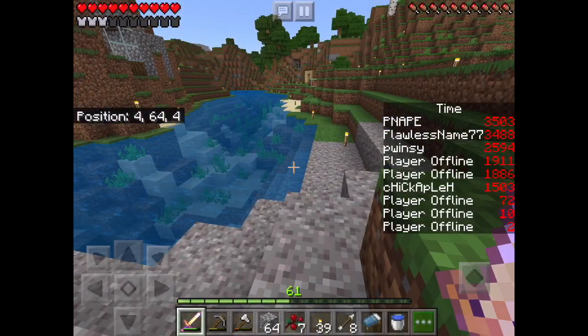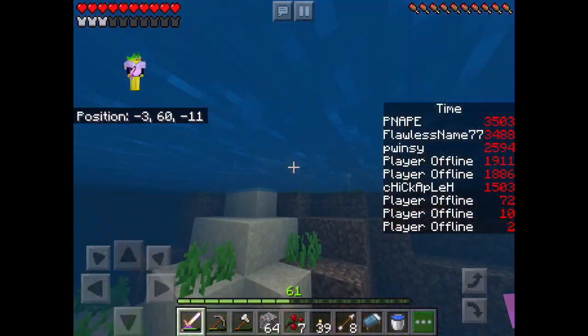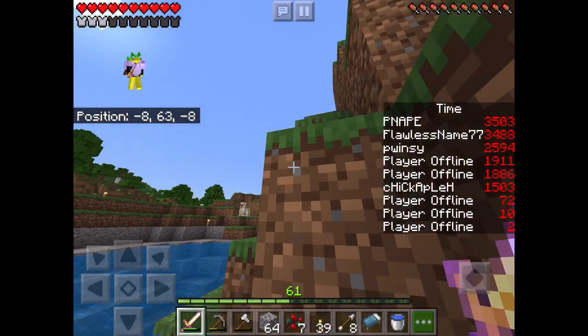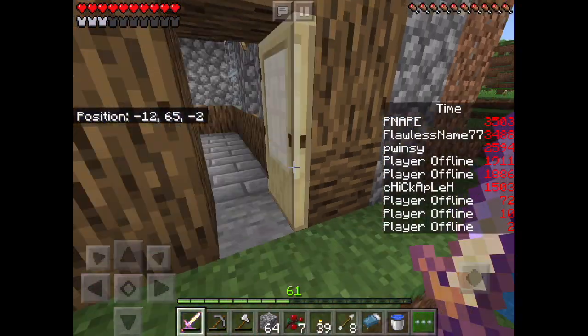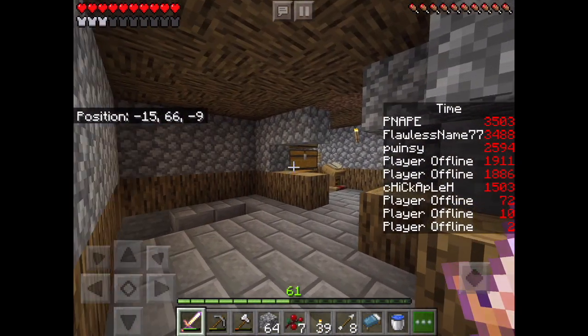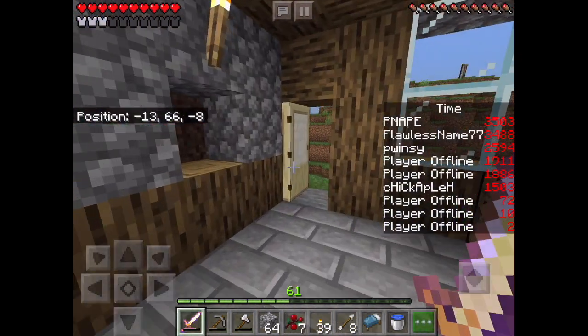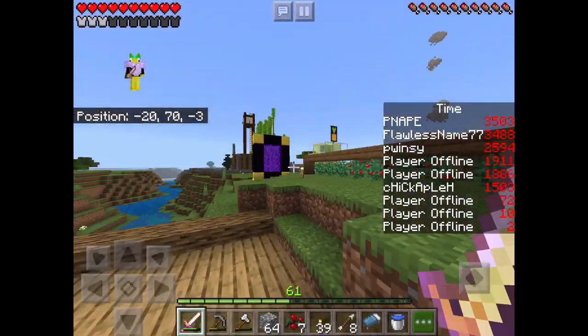But anyways, guys, from here we spread out in many directions. First, we basically went over here to this tall hill space. Up here, I think this is Flaw's starter base. It's a very small starter base. I think he built this in the first few hours of the first day. And then up here we have the main area.